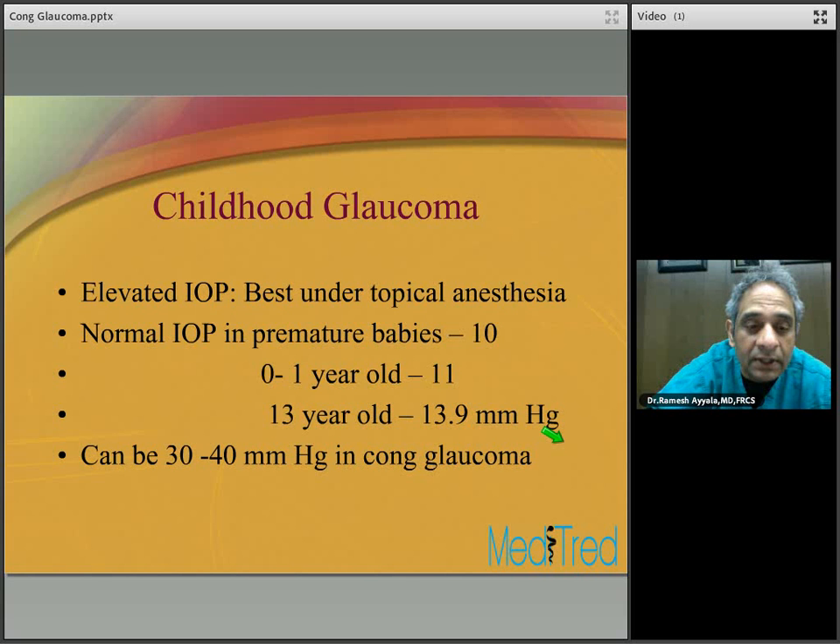An important feature of congenital glaucoma is optic nerve cupping. These patients exhibit symmetric cupping with generalized enlargement in response to elevated IOP. Importantly, if you control IOP immediately, this cupping is reversible. Poor control of IOP also presents as increasing myopia with astigmatism because of increasing eye size, as the sclera does not lose its elasticity until almost age 10.